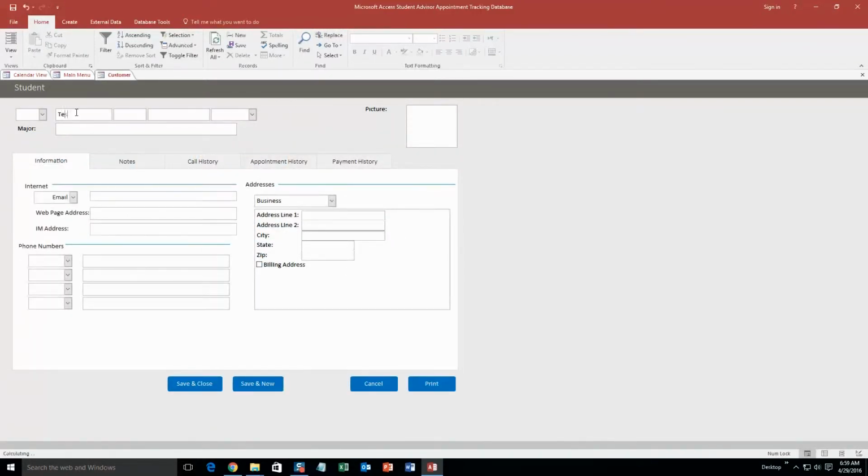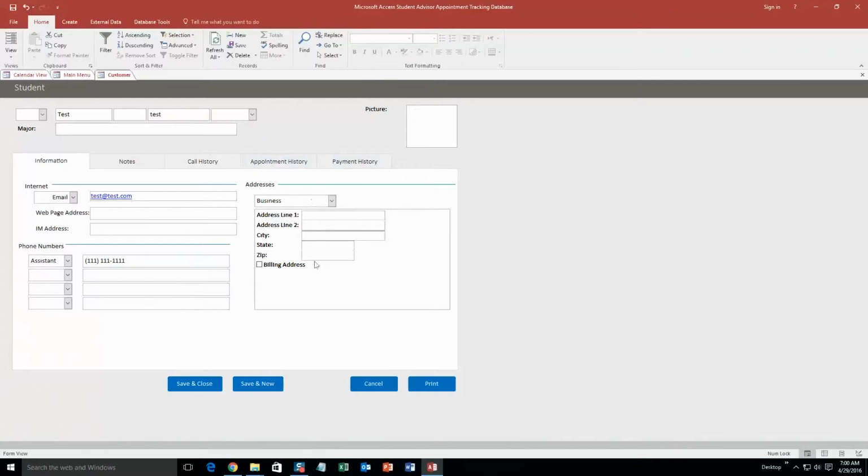And we're just going to fill out a test student for the sake of the demonstration. But as I'm going through this demonstration, you're going to notice that there is already some data put into this database template, and that is just put in for the sake of the demonstration. If you purchase the database template, you'll be able to input all of your own information. So we're just going to fill out a name, email, and phone number just for the sake of the demo, keep it simple. But as you can see, you can fill out a ton of information.